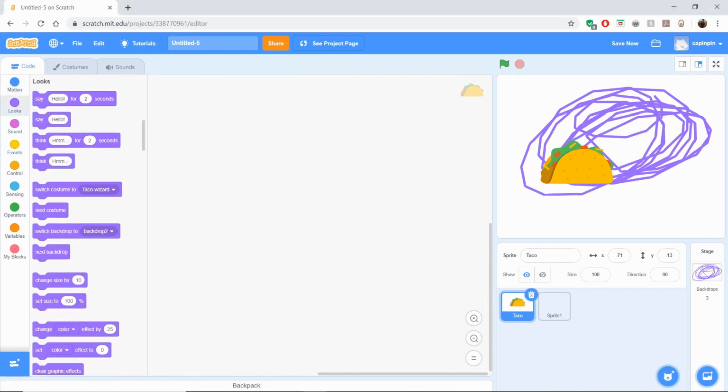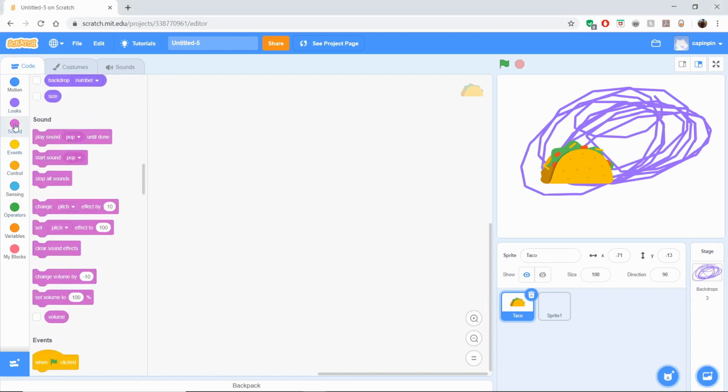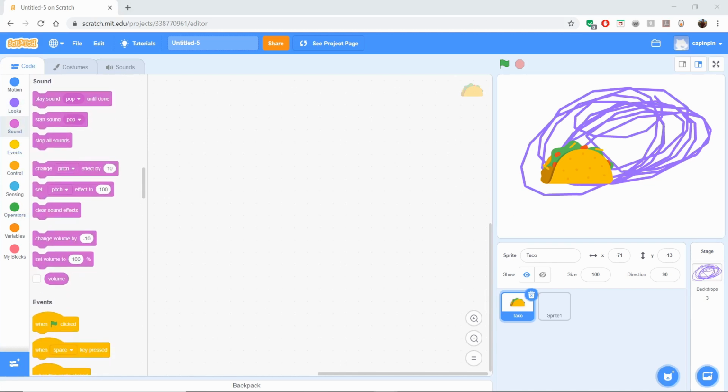The next one is looks. So this will fall under the purple category of the programming palette. This is also how you will control what the sprite will say and how it will look. Next one is sound. So sound blocks will be in the fuchsia category, which is a lighter shade of purple.